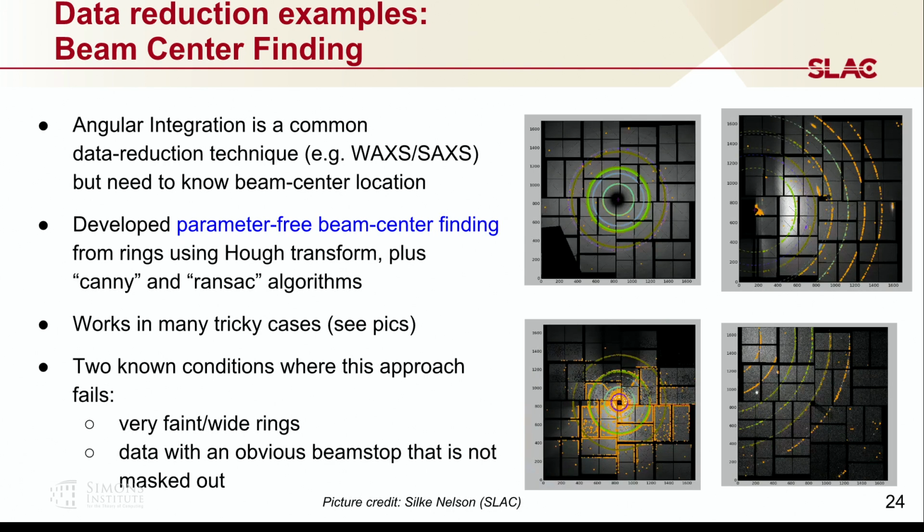This is a typical CSPAD image. You see, these are the readout units that I was mentioning before. I think we have like 32 of them in a CSPAD detector. When the beam is going through the middle of the detector, it's relatively easy. The beam can be anywhere. It can be on the side of the detector, it can be on the corner of the detector. And this code that we are developing right now is able to adapt to all these different applications.